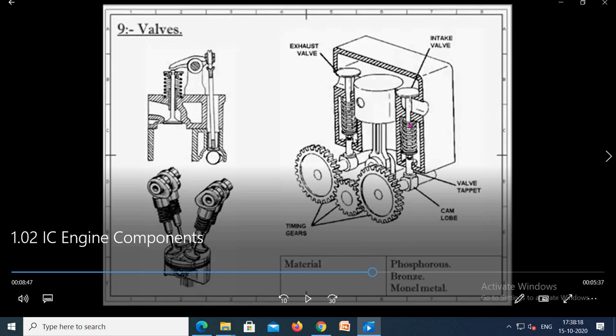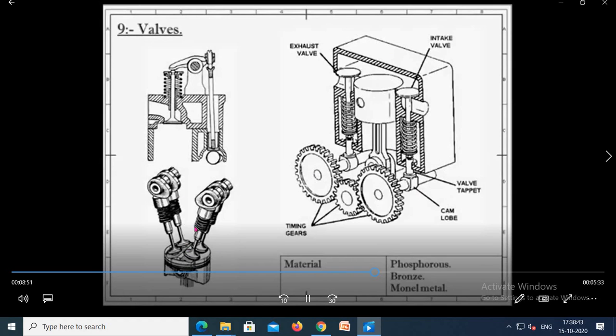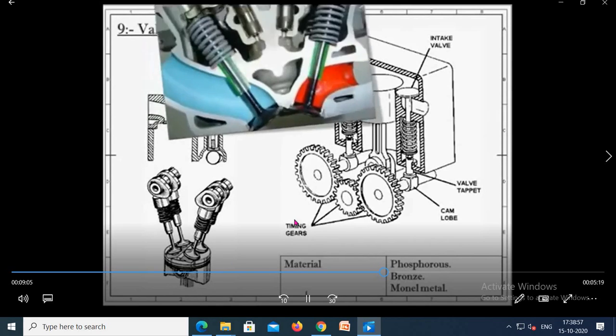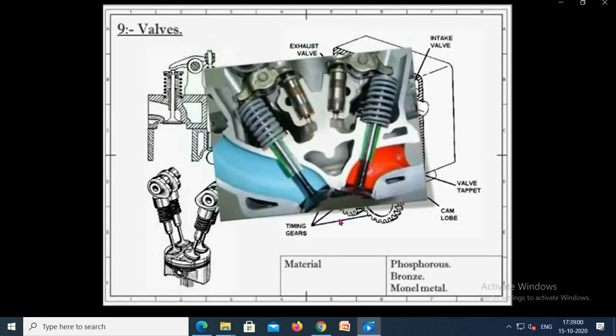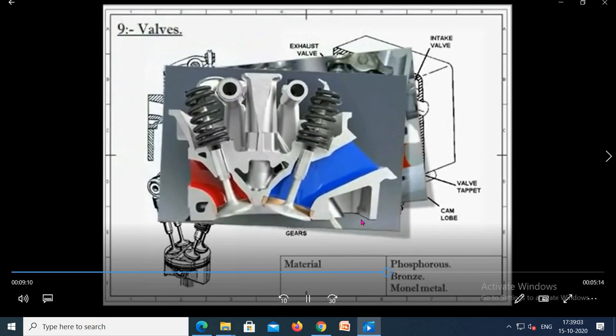four-stroke engine. Generally, the opening and closing of the valve is maintained by the valve operating mechanism which runs through the camshaft and valve mechanism of the engine. See here, in a multi-cylinder engine there may be more than one inlet valve as well as exhaust valve for entry as well as exit of either fresh air or burnt gases from the engine cylinder.